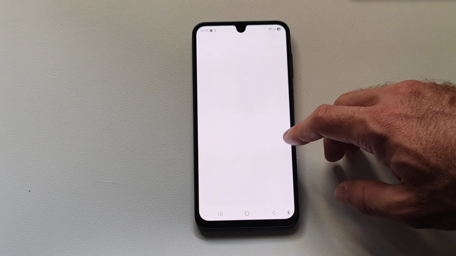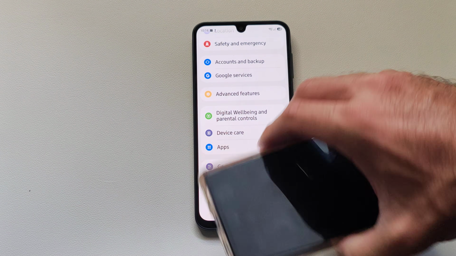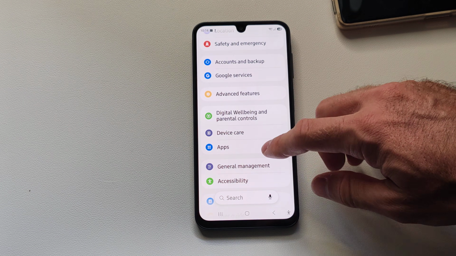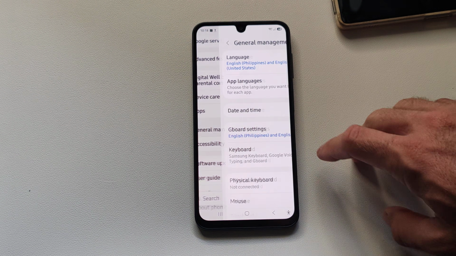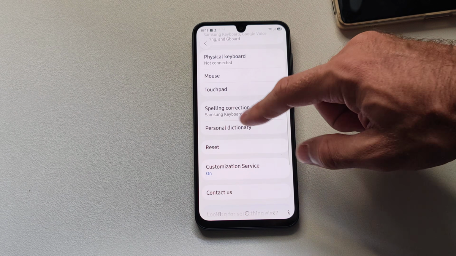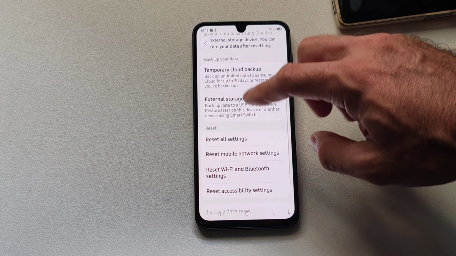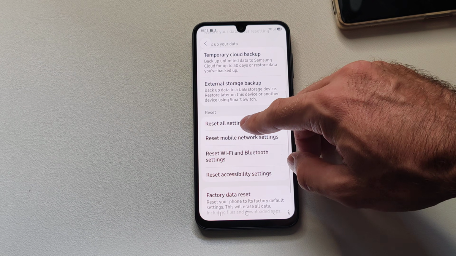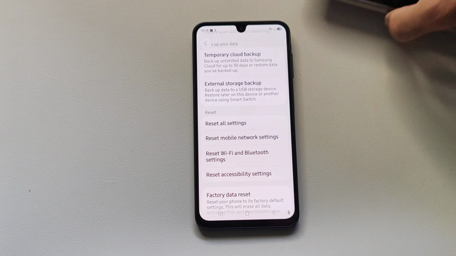Now you can go to the top right and go to settings. And then on your Google Pixel phone or Motorola, go to system. But on my phone, I'm going to go to general management. Then scroll on down and you should see an option for reset. Now we're not going to factory reset our phone. We can just go to the reset all settings options. Now on your Google Pixel, you probably won't have this option.